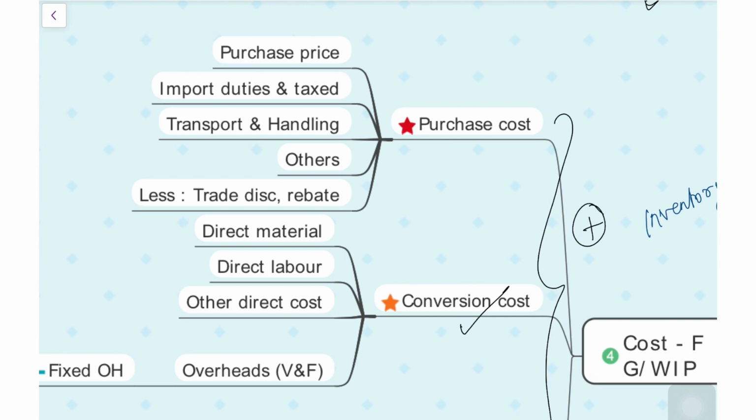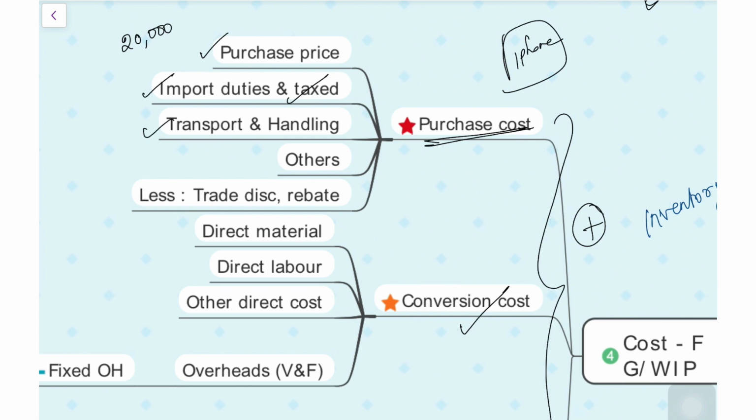Suppose you are having a business where you purchase a mobile phone, say an iPhone, and then you sell it outside. When you're talking about an iPhone, what will be the purchase cost to the company? Suppose they have purchased the iPhone at 20,000. I know the price is at a higher range, but here let's just take it like that. They might not have made it in India; they would have got it from outside India, so the import duties and taxes will all get included.